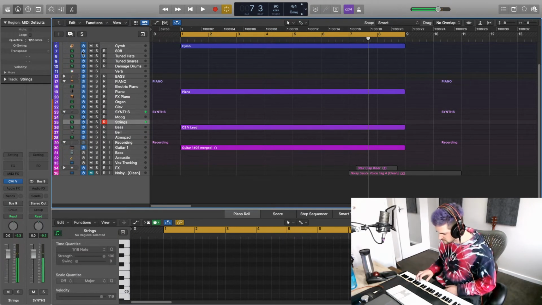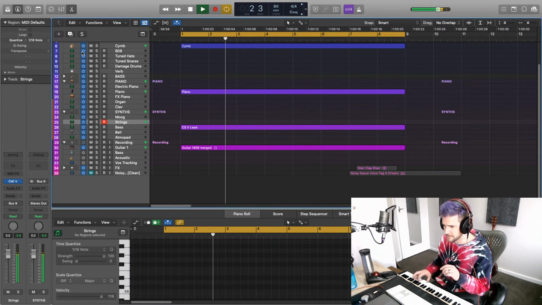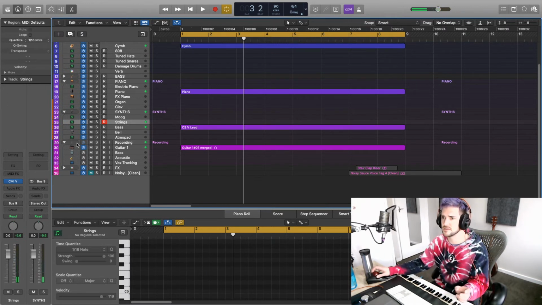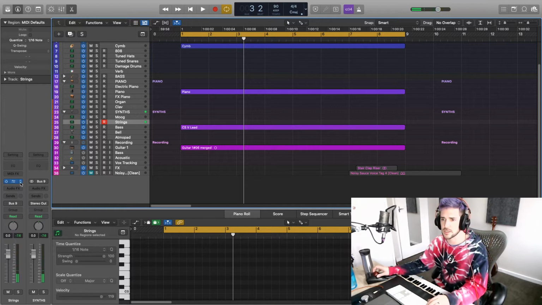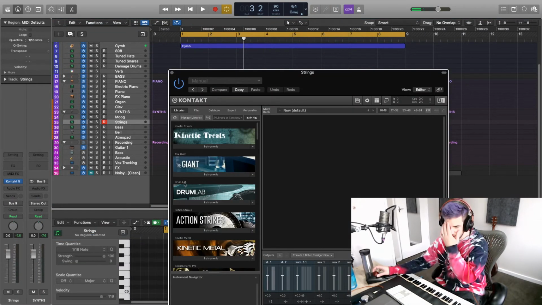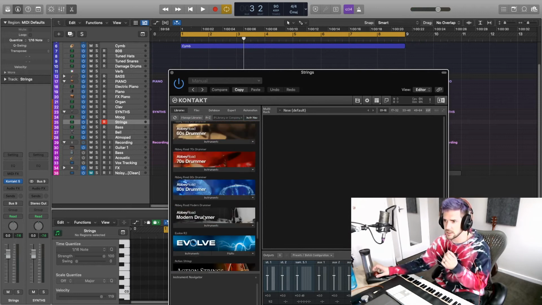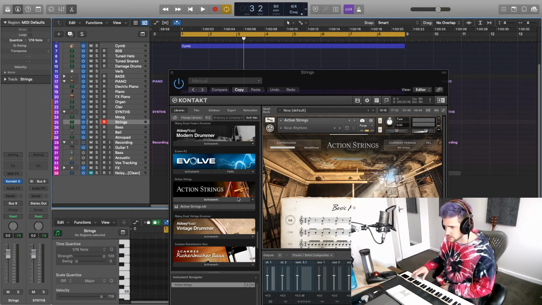I want this like... or like... But I want it to sound good. I might just go with the... I'm gonna try. I don't know if this is gonna work the way I think it's gonna work. I'm gonna go to my Kontakt library and go to the action strings because that seems to always have a... oh yeah, it is action strings. They've got a really kind of cool stabby sound. Don't know if this is gonna work the way I think it is, but we'll see.